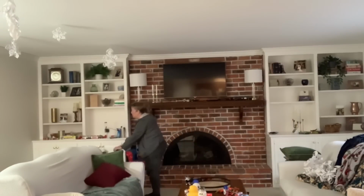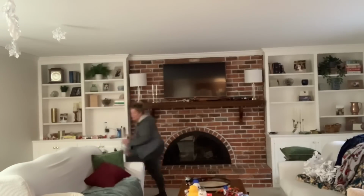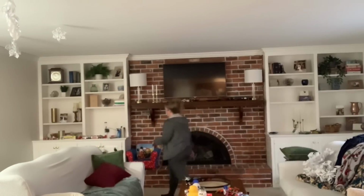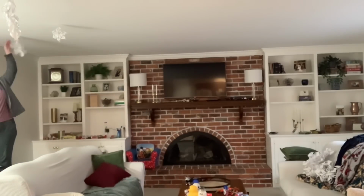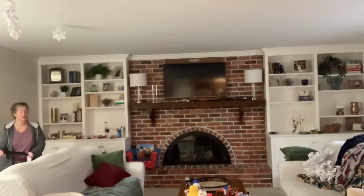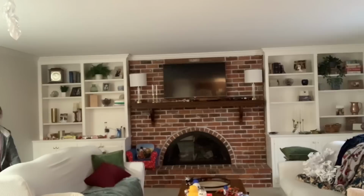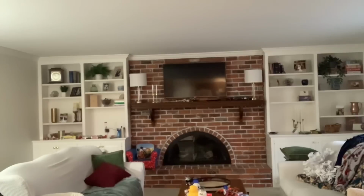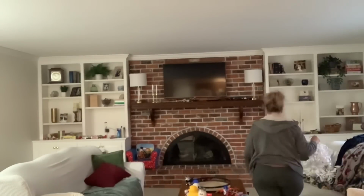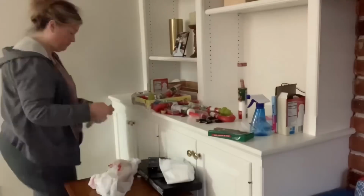Now, I only made 11. They're made out of copy paper. They turned out super cute. I'm not saving them. I don't even know how I would store them. I know somebody's going to leave me a suggestion, but I've already thrown them away. I just feel like it would take a lot of room to store them so that they're not getting wrinkled up. I mean, like I said, it's copy paper. It's not anything sturdy. So anyways, I am getting rid of them, but I probably will make them again next year. This was super fun.